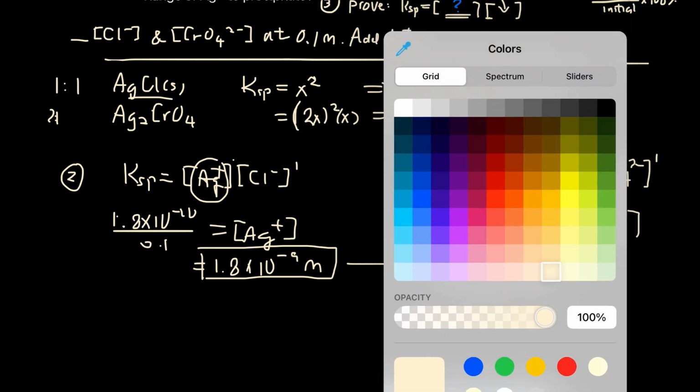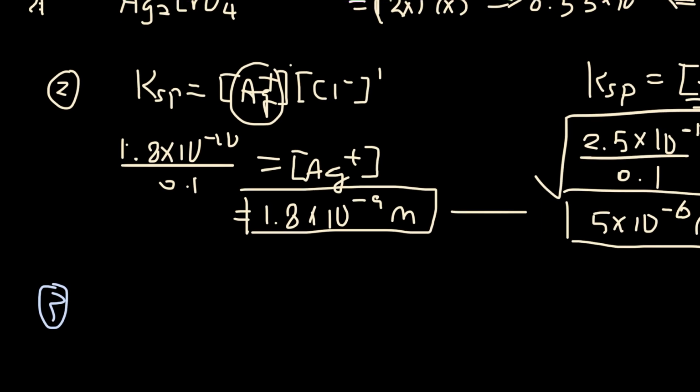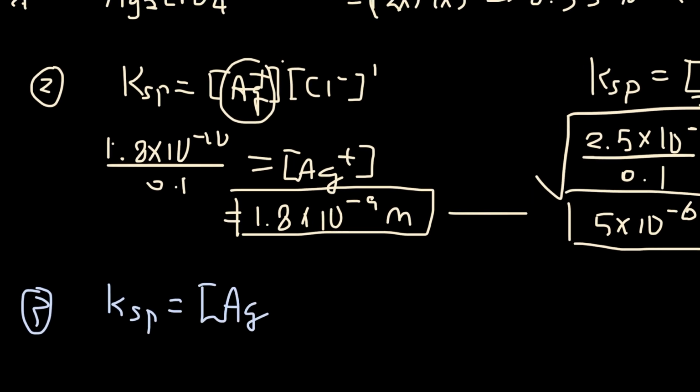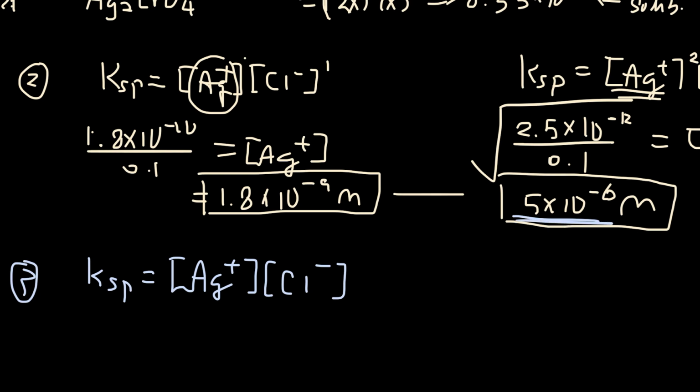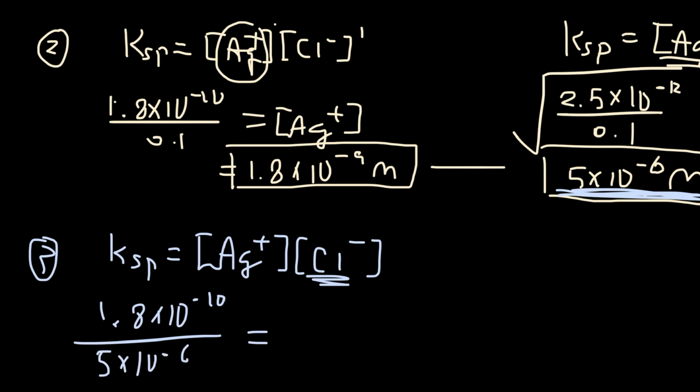Now sometimes they might also ask you to prove it or to calculate the percentage that has been precipitated. So the same process, just write out the KSP for that thing which you want to precipitate. And this time you want to check how much is precipitated when you add the maximum amount of silver ions possible. So now we're going to isolate for chloride because we want to test how much chloride remains when we add that amount of maximum silver ions. And these are all to the power of 1.